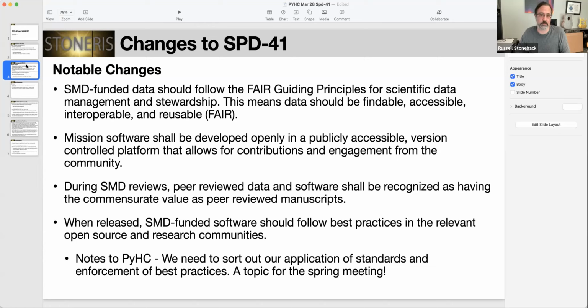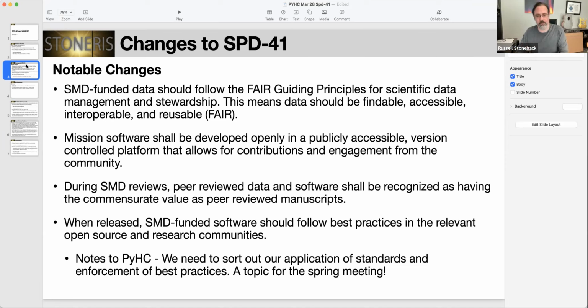That's a really significant step, and I think it's incumbent upon us as a community to make sure our software is up to that standard. We can say that the software is science, and for the authors that produce that software, that should be reflected appropriately in grant reviews.